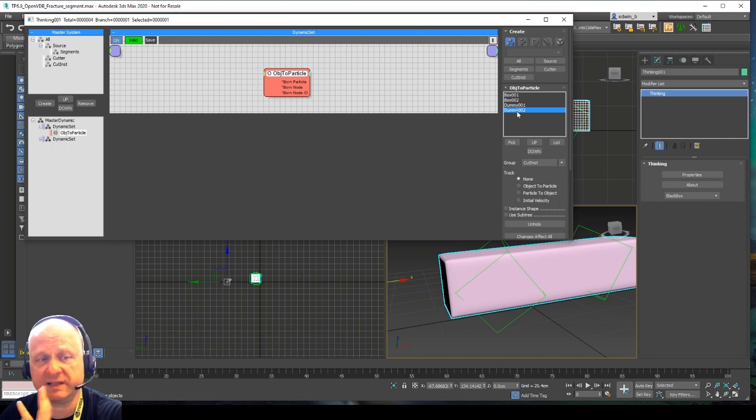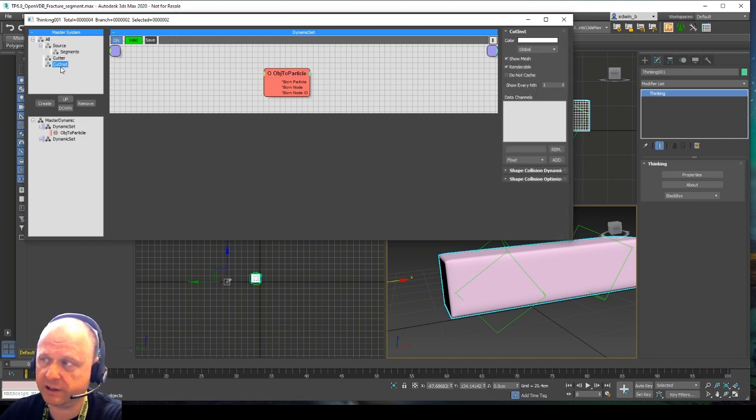By the way, there's an easy method to check how many particles are in your groups, if they actually have been created. When you click your particle group, it says branch and selected. So you can have the summary of the branch you've selected or just the selected particle group. Then this will give you the number of particles for the selected particle group. So we can also go to the cutter, we see 1, and in source we see 1 as well, because we have these two mesh objects, these two boxes, and here we brought in the two dummy objects.